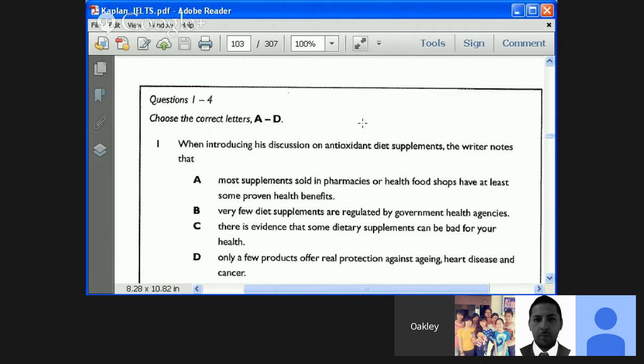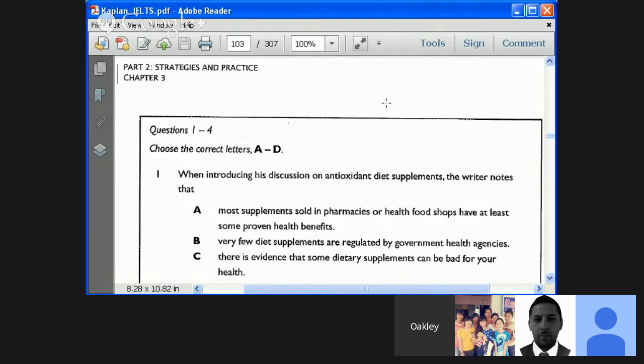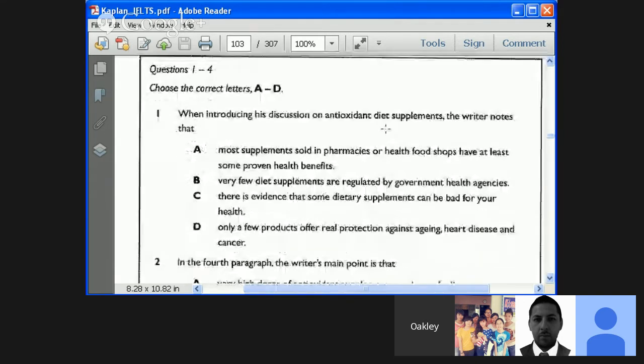On the other hand, if I have other types of questions which will require me to scan or look for keywords, then I can do a very quick skim, 1 minute, to get a very general idea of the layout and the topic, and then go right to the questions. It's all about being efficient with your time. So here I am. That's what I'm doing. I'm going to look at the question types.